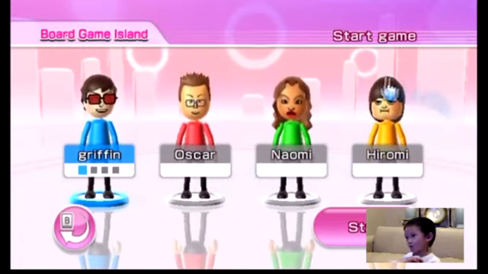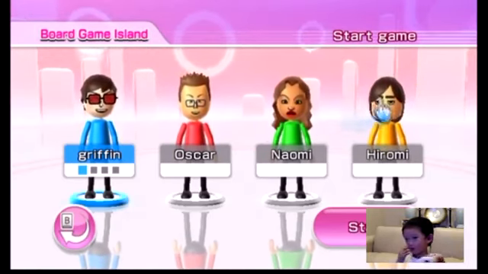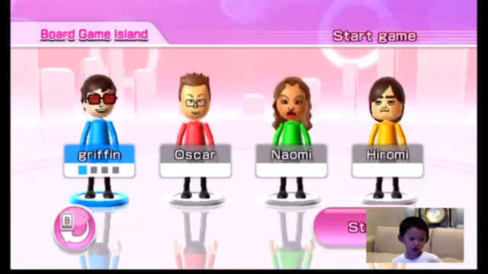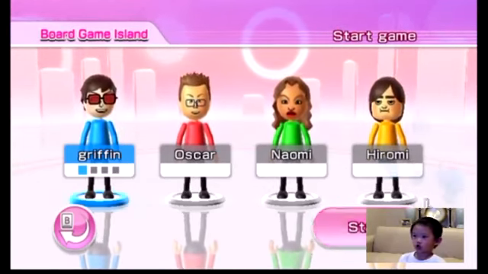Goblin Griff has been asked to play some Wii Party Board Game Island. He's going to be challenging Oscar, Naomi, and Hiromi. Say hi to everyone, Goblin Griff. All right, go ahead and get started when you're ready, honey.